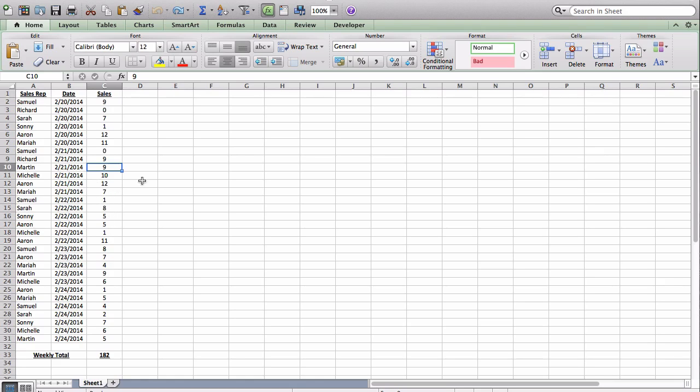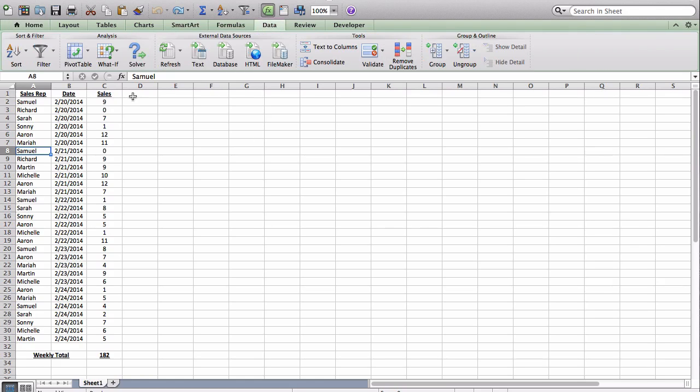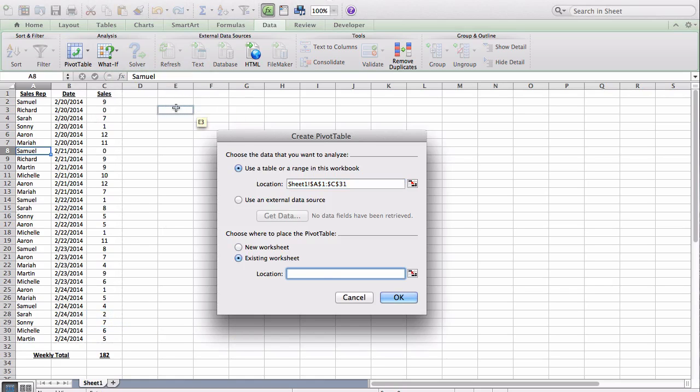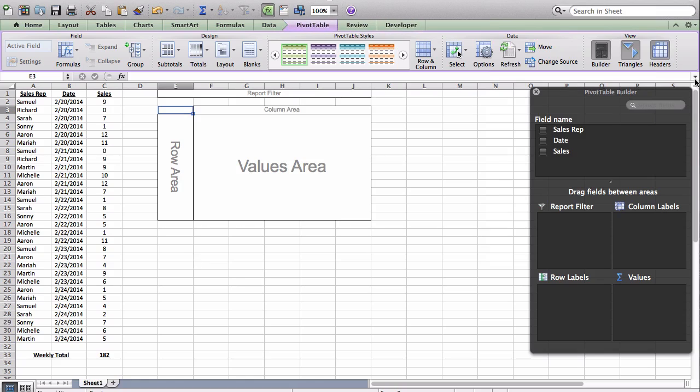So make sure your selection is within your data, and you're going to create a pivot table. In Excel, you're going to select the data ribbon. If you're on PC, you're going to select the table ribbon, or wherever you create a chart. This is where you can create a data table or a pivot table. In Excel, don't press this auto pivot table because it won't summarize data how you like it, and it'll just cause some unwanted loading times. So instead, drop it down to a manual pivot table. I'm going to just put it in the same sheet so we can see it.